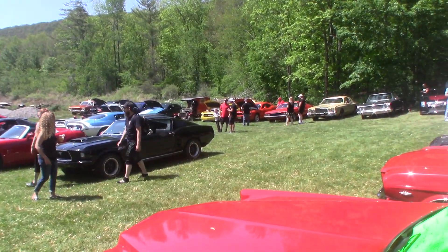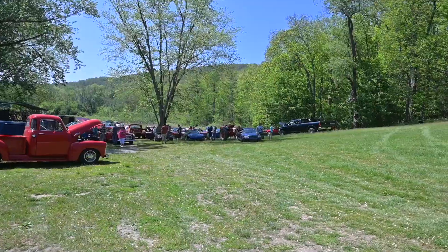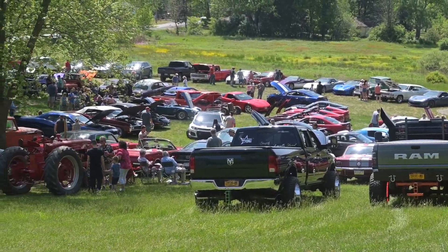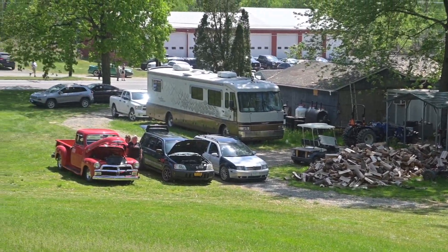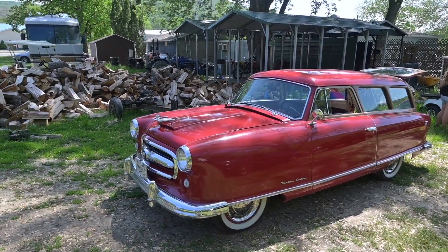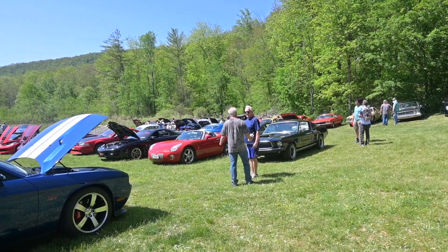This is our car show and we just got interviewed by Channel 12 in Binghamton — they'll probably edit all the dumb things I said out. Holy cow this car show is taking off. I'm going to go up top the hill and take a picture of it. Look at all the cars. There's a 1953 Nash Rambler Custom Wagon — just a hood ornament on it, so cool. Monster trucks and all kinds of big rigs too. Wow, what a great turnout. There's Eddie's Mustang — I got a heck of a story about Freddy's Mustang.